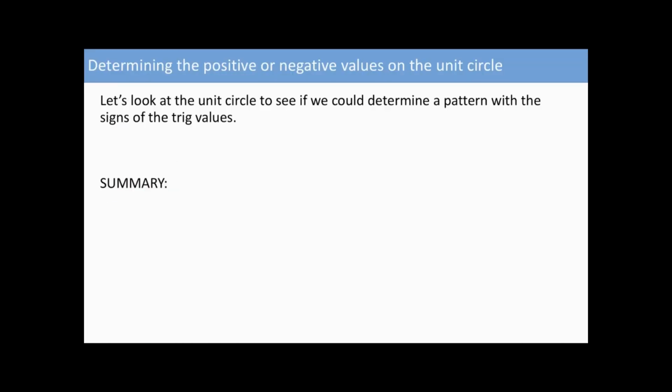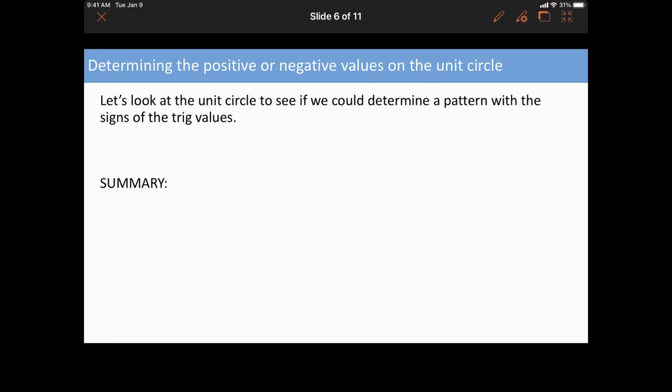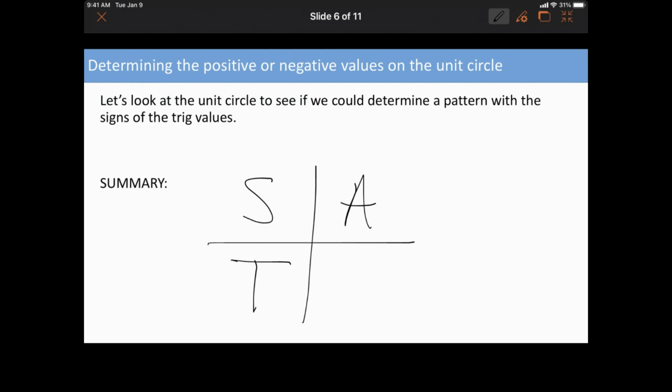Right. So here's a summary. This is what many people use to help them remember about the signs, because not everyone's carrying a unit circle around with them. Draw the quadrants, and they say this: all students take calculus. I never thought of one that I can remember. This is the one that I learned in high school, and this has stuck with me all these years. So all students take calculus.